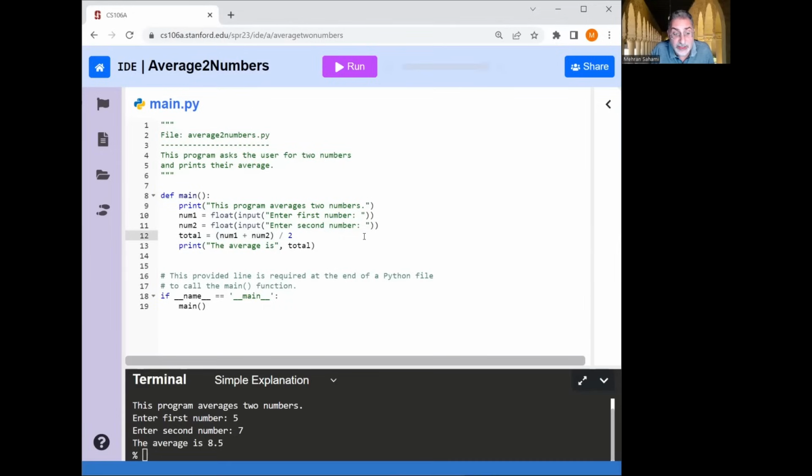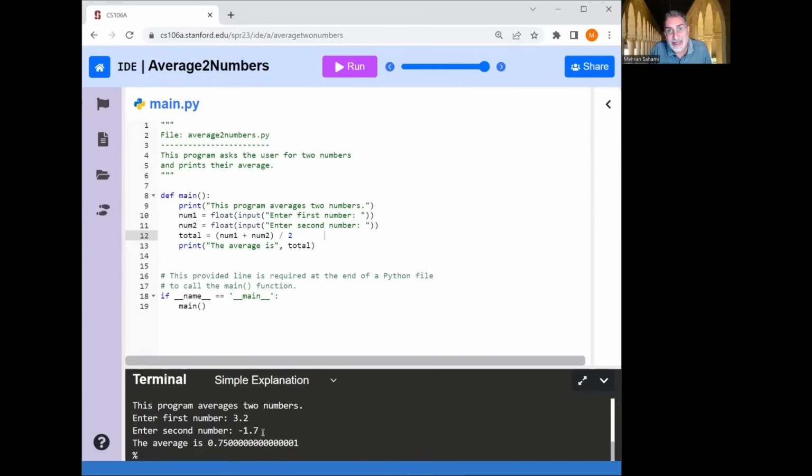So let's run this version of the program to make sure that it's actually working right. And if we want to average two numbers like 5 and 7, our average is 6.0 as we would expect. Let's run it again and try it with some real values. Let's try, for example, to take the average of 3.2, which should be a fine real value, and negative 1.7. And what we get here looks kind of weird. In fact, it's not that weird. The average of 3.2 and negative 1.7, if you think about it, should actually be 0.75.